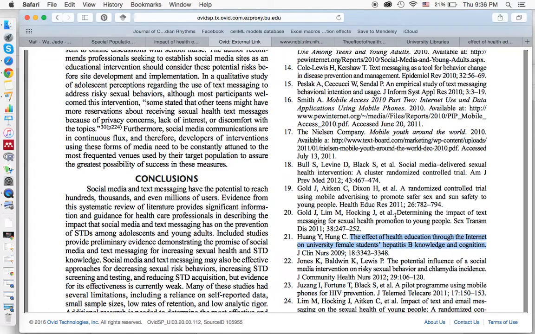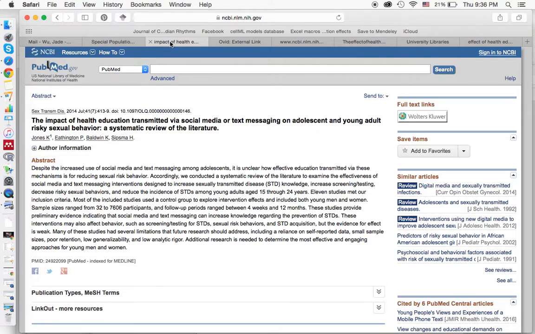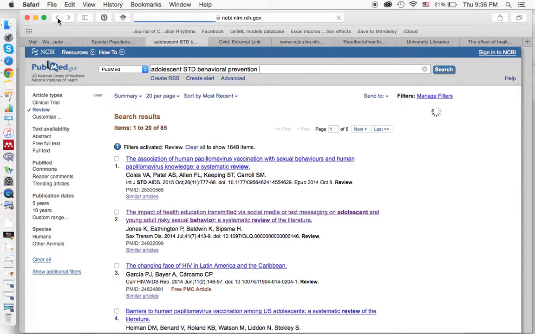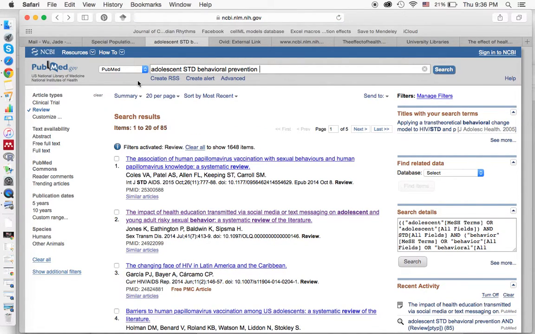However, you're not quite done, because next you have to make sure that you're not missing any important studies that have been published since this review article came out. So we can go back to PubMed. Here we are. Maybe we'll go to the original search results here. And here we can start looking for articles based on our more narrowed down search questions and we'll be looking specifically in the past 2 years, since the review that we read by Jones et al. is from 2014. So in the past 2 years, new studies might have come out that Jones and colleagues did not have a chance to review.